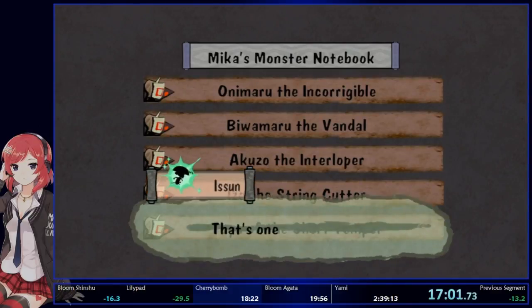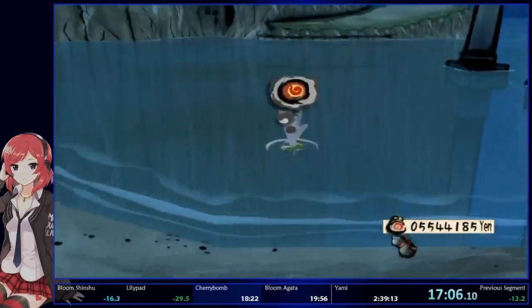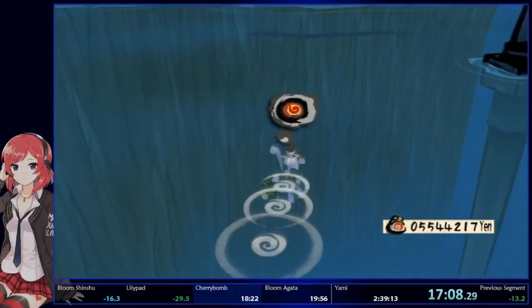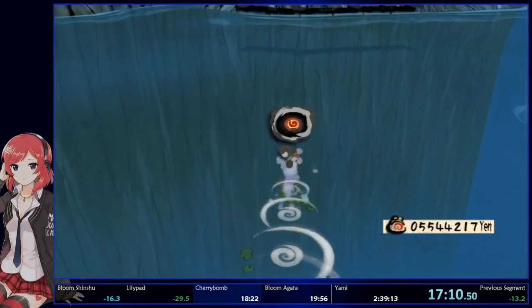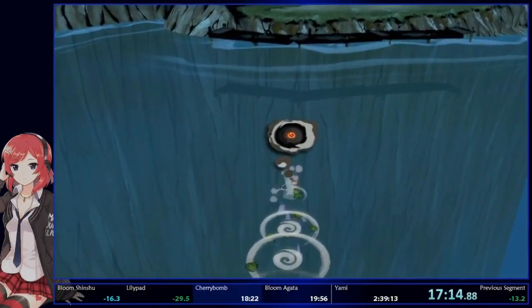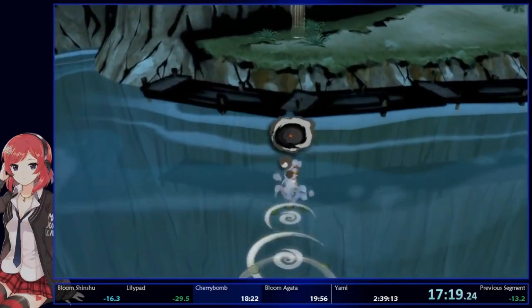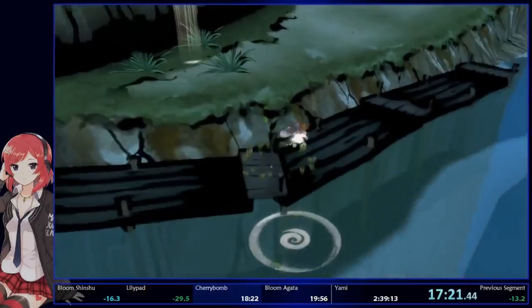Doesn't matter at all. Alright, so the reason we do this little side quest is so that it turns night. You can only get Cherry Bomb during the night. And conveniently, getting that little book instantly turns it to night, so that you get the tutorial for the named monsters.